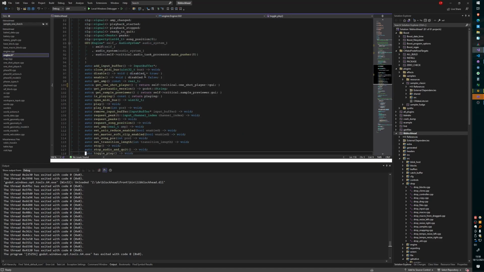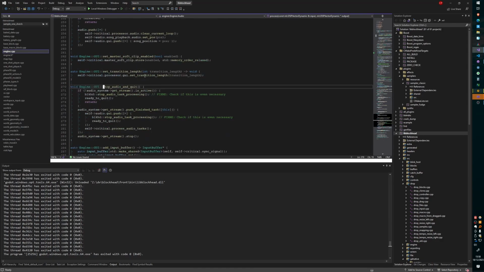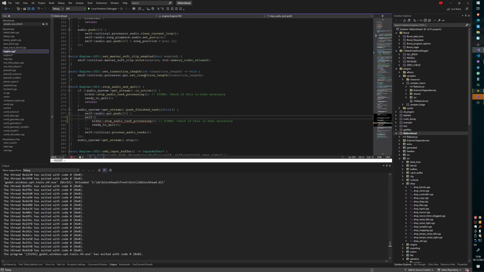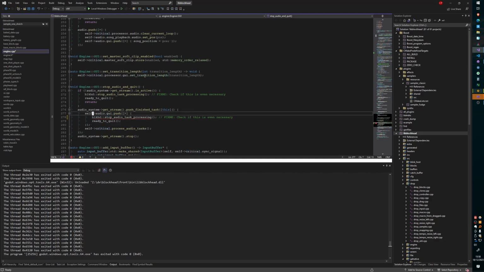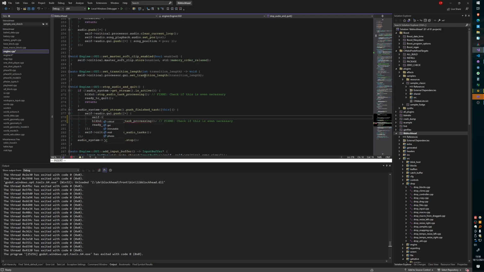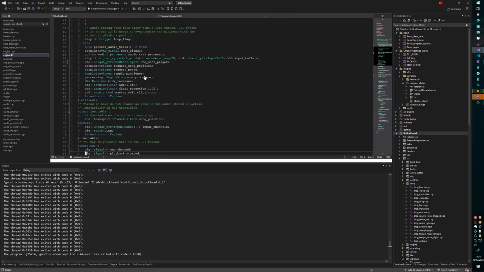Somewhere I have like a shutdown or stop audio and quit, is that it? Push finish task. What is it?